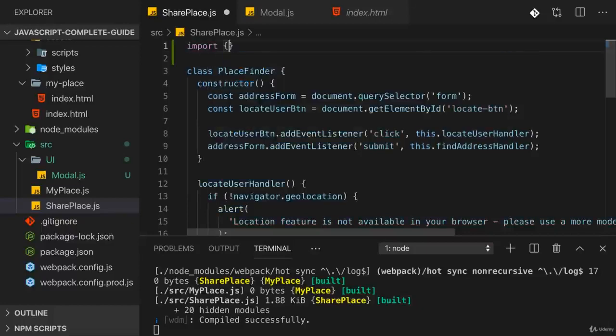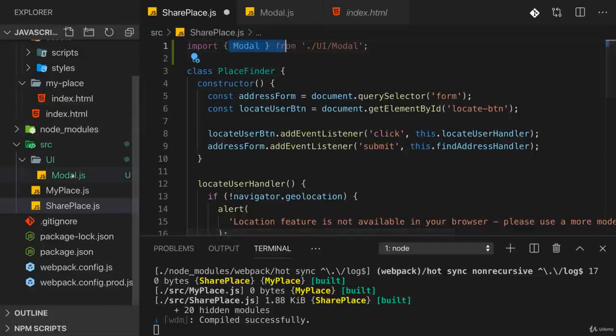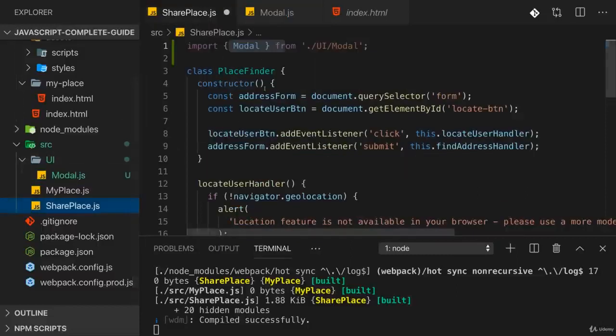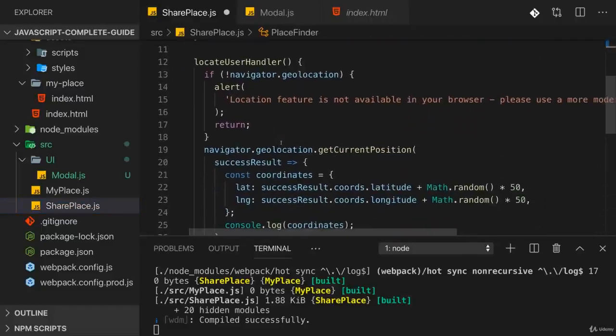So here we can import something from ./UI/modal without .js. Webpack will add that for us, so just like this. And now here, the something I import is the modal class. So we're using a named import here because we have a named export here in the modal.js file. So now we import that here next to the place finder class, I should say. Therefore, we can use it in the place finder class.